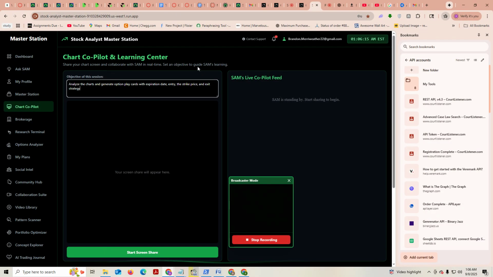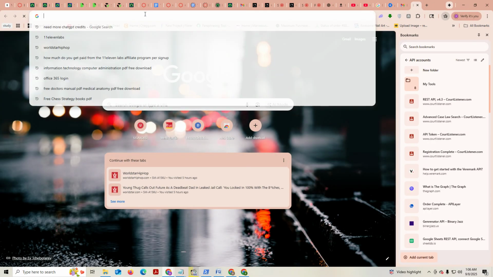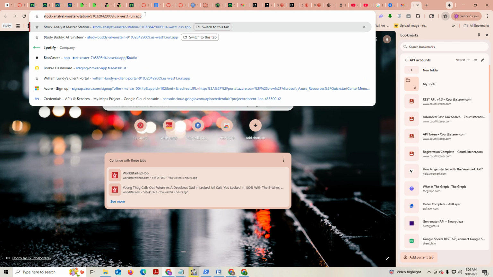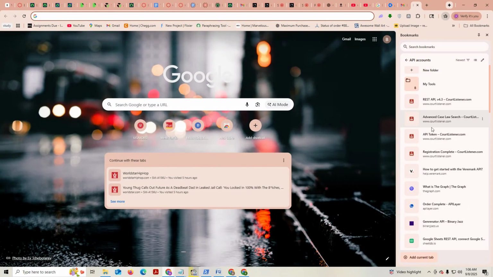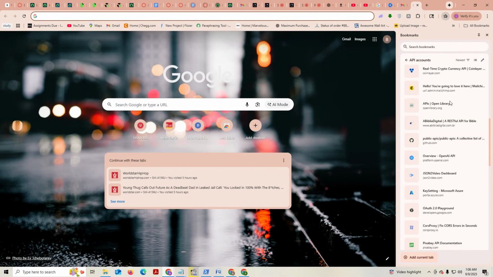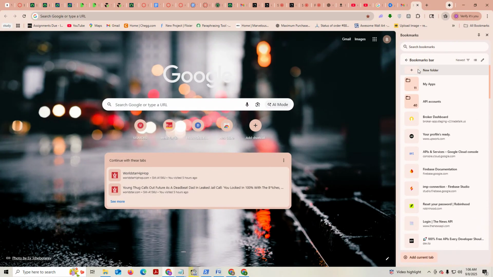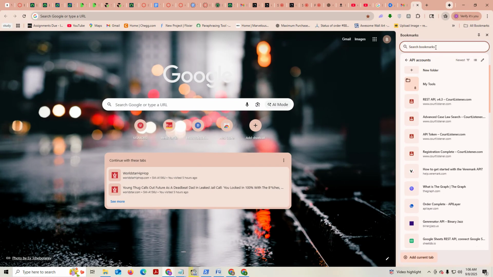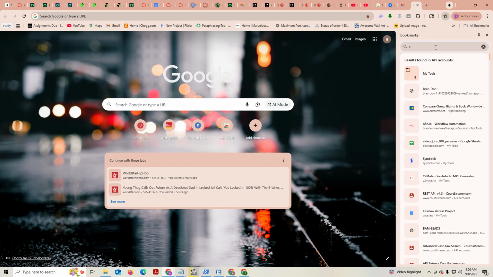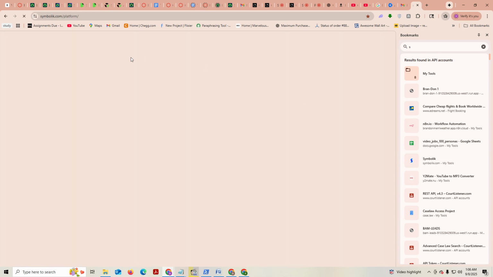We'll go ahead and see if I've got any charts populated. Let me go ahead and bring up a chart on another screen real quick and get it ready. We'll look for that stock chart real quick. Let me find the right stock chart. I believe I can find the stock chart over here. Let me just go up here, type S. Yes, Symbolic. That's what we want here. We'll get a chart pulled up.